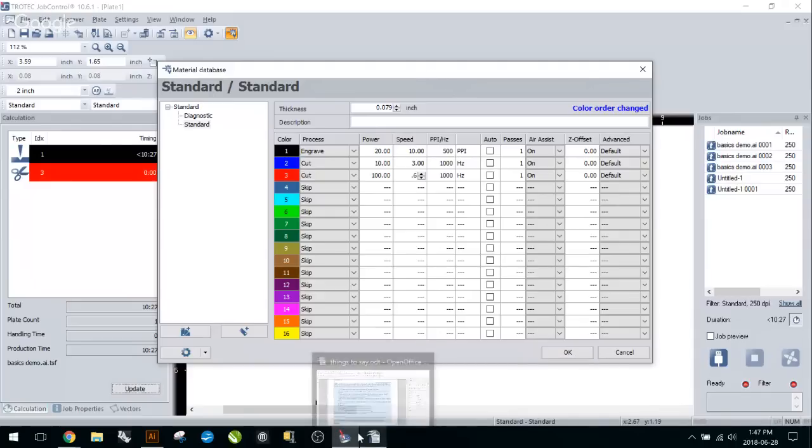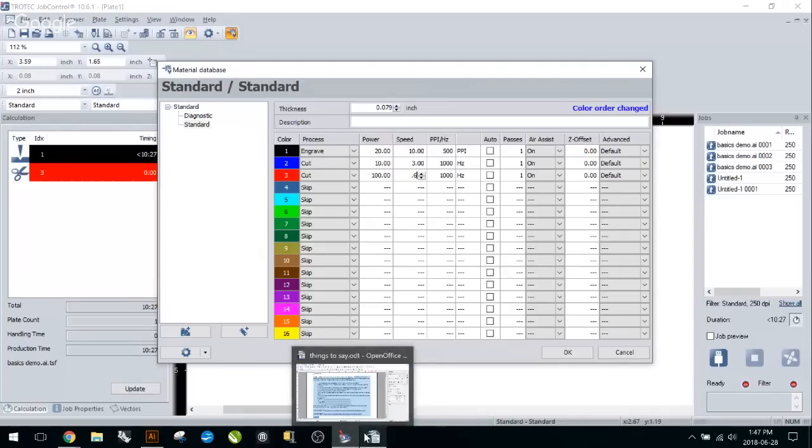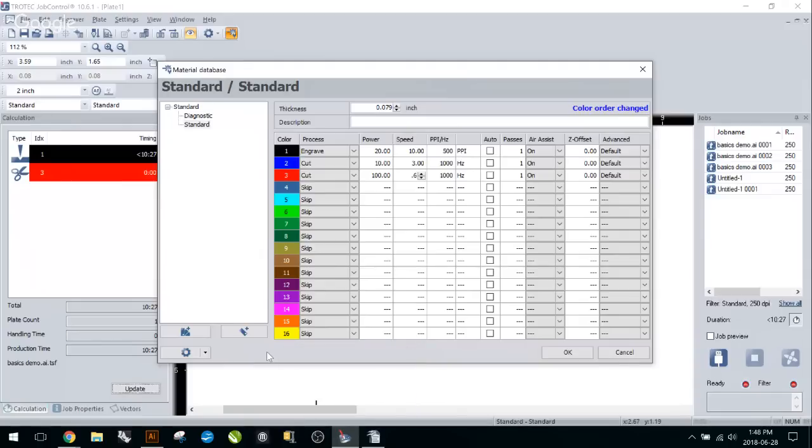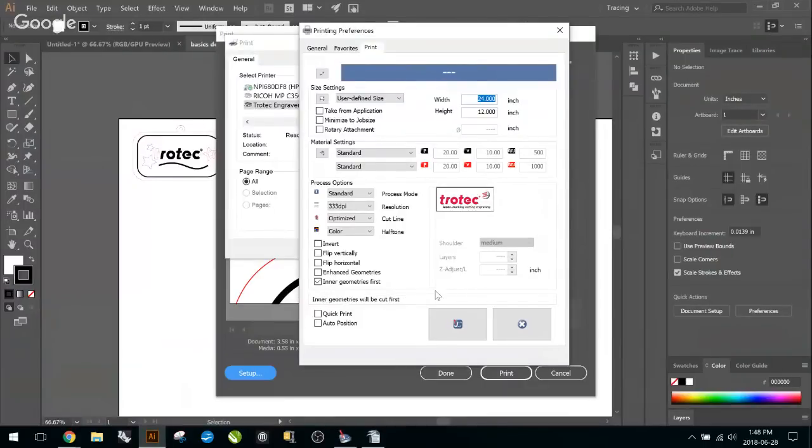Yeah, so our kiss cuts are just a hard cut. So you can use that for marking where you want to place objects in the future. Yes, the same person asked, what would be the use of a kiss cut? So kiss cuts are great if you're using multiple layers. Let's say if you're making a sign and you have your overall shape of the sign, let's say it's a circle, but you don't know exactly where to put the letters on top. So you would do a small kiss cut on that main layer, and then you'll do a full cut with a different color, and then you'll basically know exactly where to position the letters.